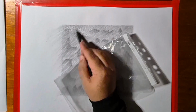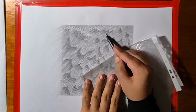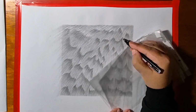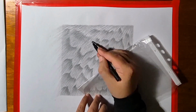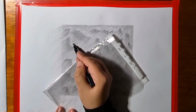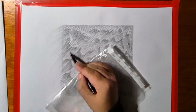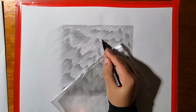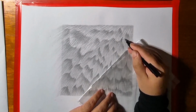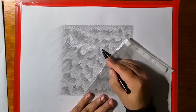Now, when using the Tombow Mono Zero Eraser, the key is to gradually remove the eraser off the paper as you go over the shadow areas. This will make it look like there are strands of fur covering the shadow areas, thus making the fur look more realistic. Also, when using the Tombow Mono Zero Eraser, you want to make sure that you apply them in random curved directions, not in parallel directions. This will again make the fur look more organic and realistic.